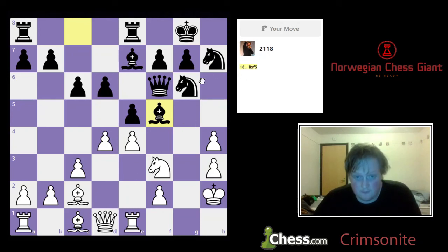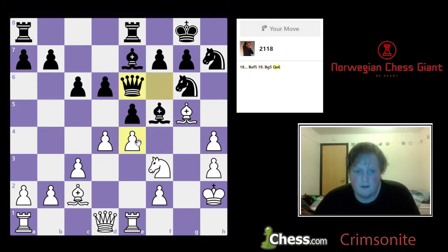So bishop g5, knight captures, pawn captures, queen e6, pawn captures f5. He can't take, so he has to retreat, let's say to d7. Then we just take on g6. And that means that he has one bishop left, and we have a knight and a bishop left. Yeah, let's go for it.